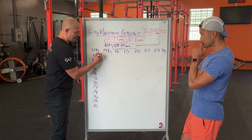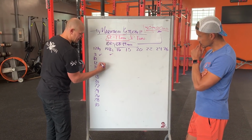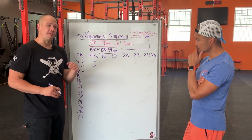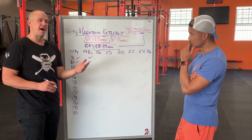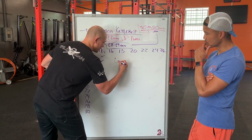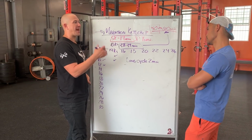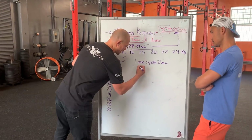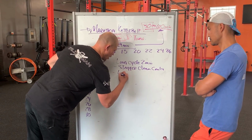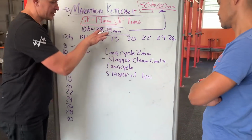So then I would have him have a checklist of this whole thing. This would be a grid. And he would check off these things as he completed them in order to get better. I would have him focus on alternating movements, as I have most people do. I would have you do long cycle for 2 minutes and then some other movement for 2 minutes. I'm not going to have you do long cycle the entire time. I'm going to have you vary the movement each time. And so that would be stagger clean, contralateral, and then it could be long cycle again, and then it would be stagger clean, ipsilateral, and we would come up with a giant series of movements.